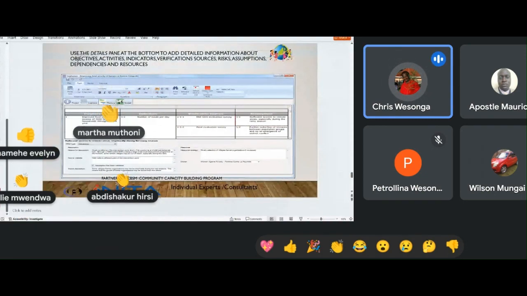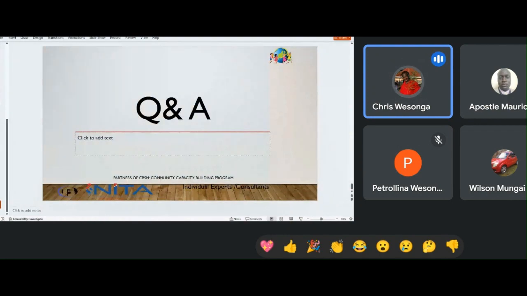That's why I'm inviting you to use this tool. It's an open source tool. You can have it on your computer. Pick any logical framework and feed it in. I'll be able to help out until you perfect it. By the time we say bye for this training, I'll be happy if you can design your project or program on this tool, because when it comes to taking up an assignment on monitoring and evaluation, you will be a mile ahead of others. Thank you, and God bless you.